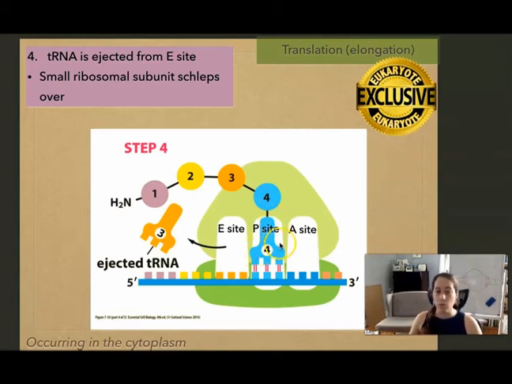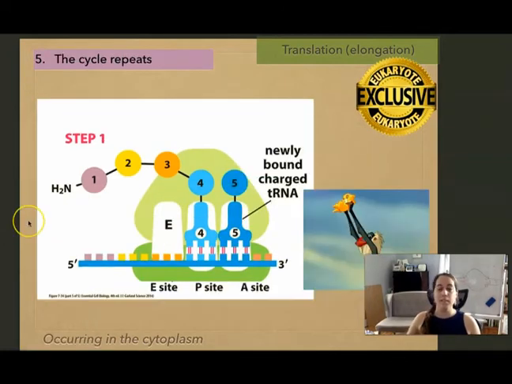What's going to happen next? Well, the whole thing again. We're going to get a new tRNA coming into the A site. The anticodon is going to match up with this codon on the mRNA, and then the ribosome is going to break this bond between the number 4 and its amino acid and form a bond between number 4 and number 5, and that is going to be a peptide bond. And then the large ribosomal subunit will shift, and this number 4 will get kicked out. Then the small ribosomal subunit will shift to match up with the large ribosomal subunit. And so it's kind of like the circle of life.